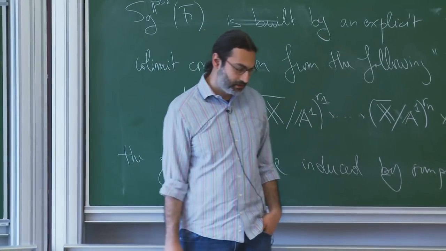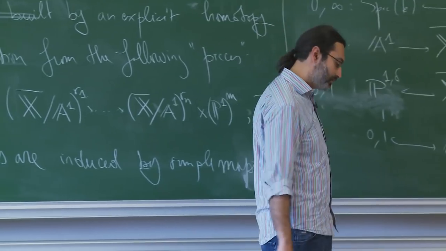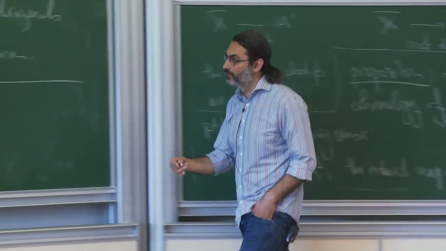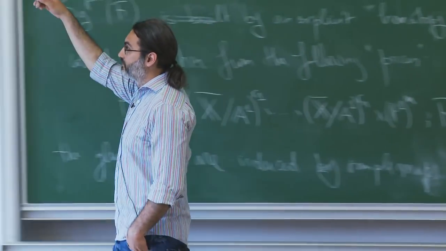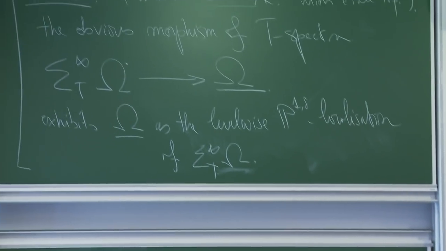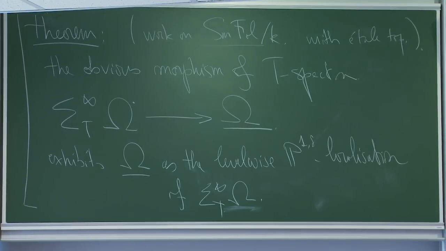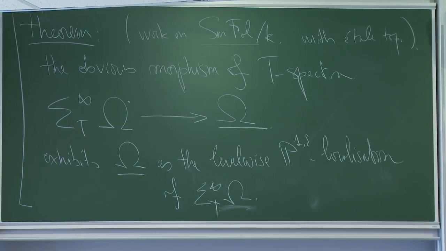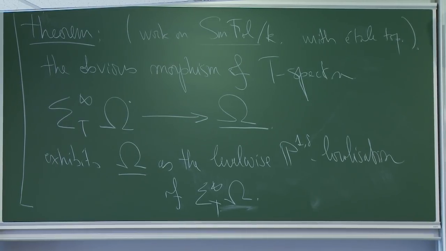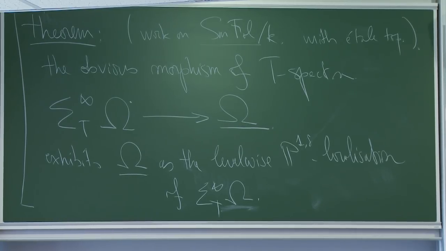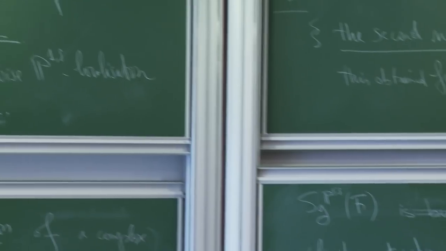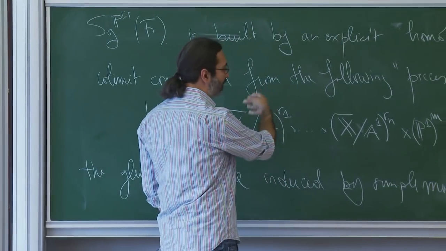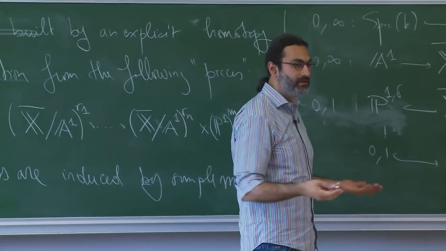Which I cannot characterize in a useful way, except that it does when you apply it to. Okay, so I can tell you very quickly what's going on here. There is this theorem here, which gives you this formula, and it has a proof. If you look at this proof, you see that you don't need all the properties. You don't really need that you are working with the localization, but something weaker could work also. And this weaker something somehow yields this construction. I cannot really say more than this.